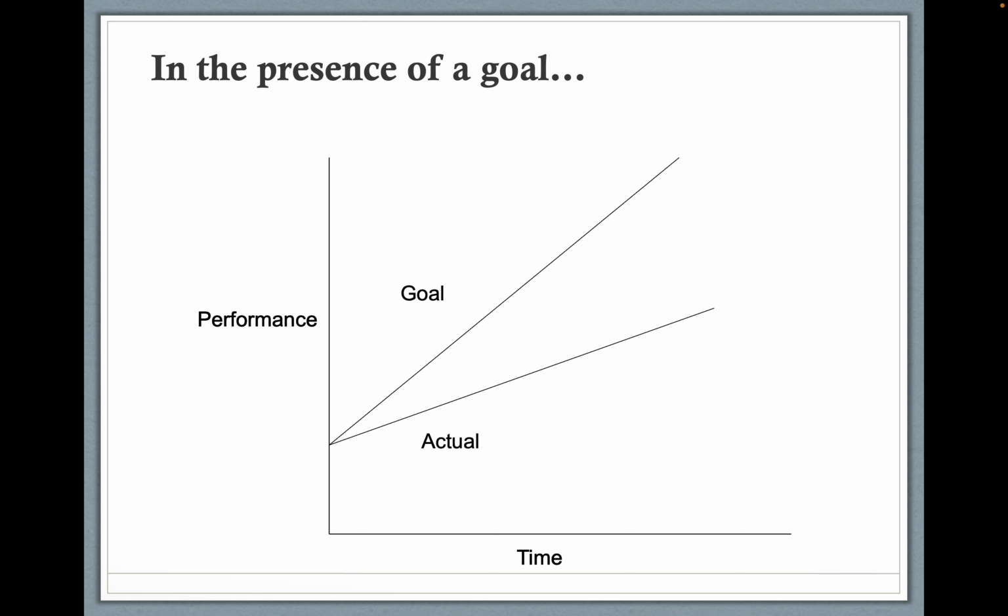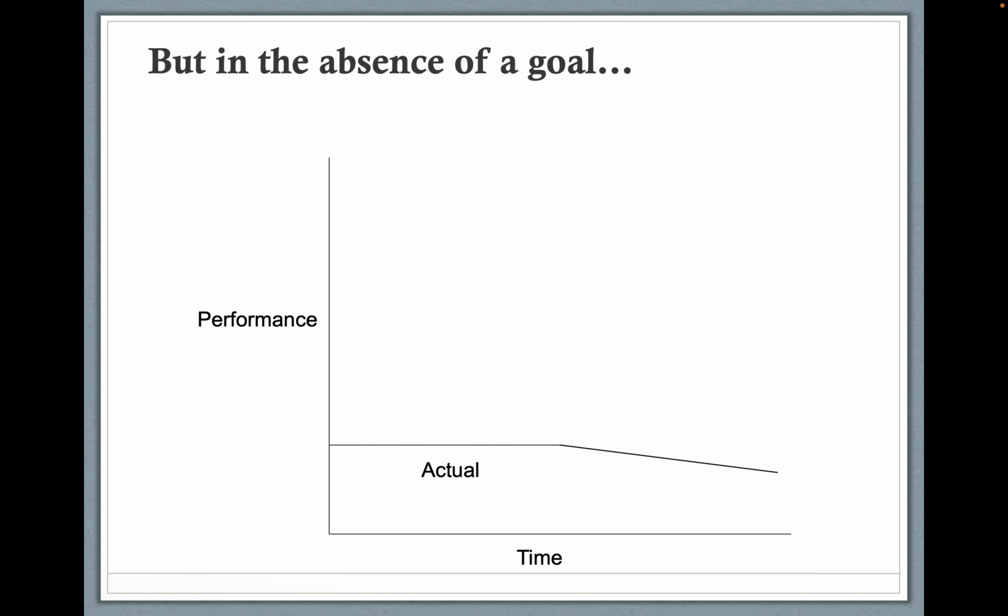Now, let's be realistic, right? Most of the time we're setting goals, and our performance towards the goal ideally would be, as you can see here, this is how I see my performance, or how my performance should be in order to achieve that goal. But realistically speaking, this is our actual performance. Well, that is not a problem. Observe that the goal will be achieved, right? Maybe the performance is not going to be as high and as good as I expected, but still I will perform well. I will achieve my goal, right? And again, in the absence of a goal, you're not going to achieve anything because you don't have a goal set, right?